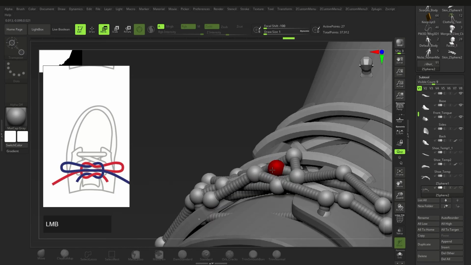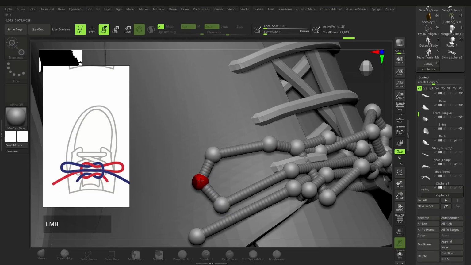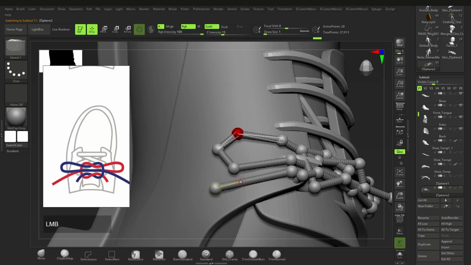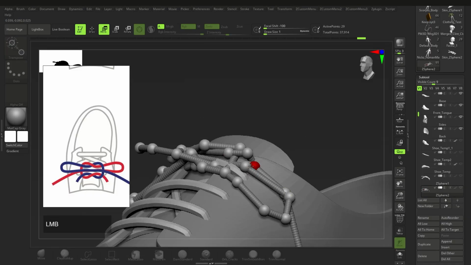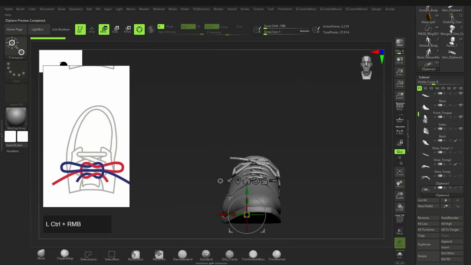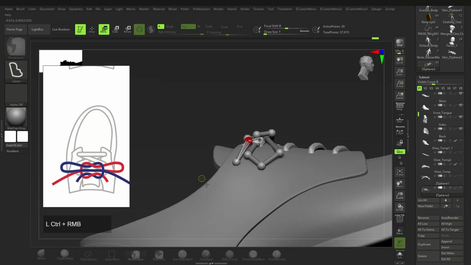And so when you're first laying these out, you can be a little bit sharp with them. But after a while, you're going to want to add just some more spheres in between, just to balance that out so it's not so harsh of a transition from one side to the next or from angles.